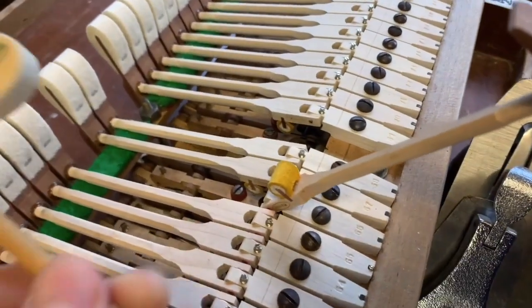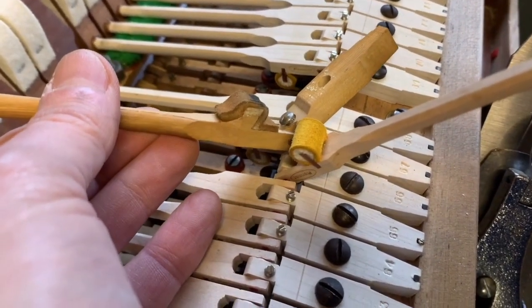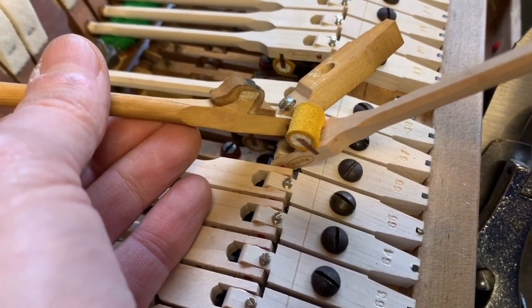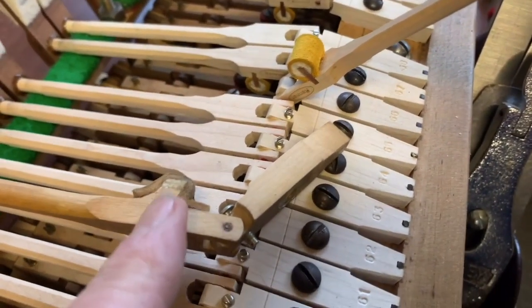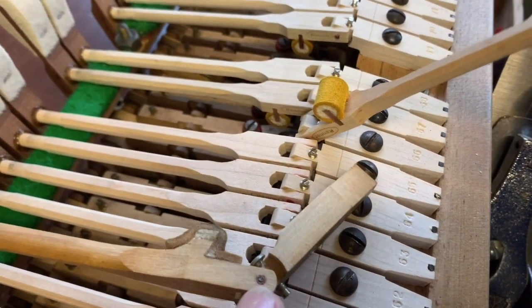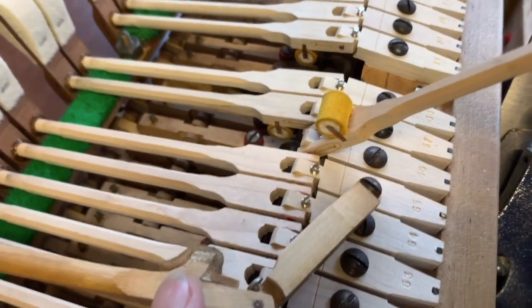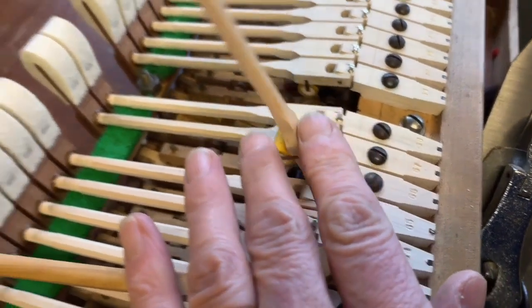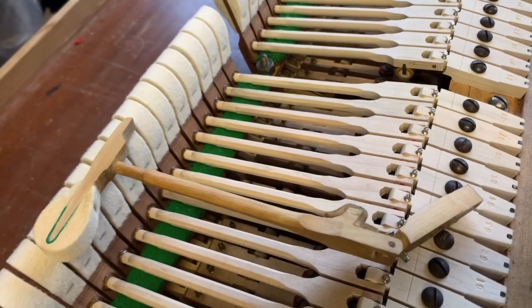If you look at the roller though, compare that with what the Blüthner's got at the moment. Now obviously Blüthner chose that, and it's a good design, but changing it, it's easier for us to put the roller on, as long as we measure it correctly from where the jack is to the centre pin, which I've talked to our technician about, and he's confident about that. We've done these before, so we have changed them before. But a normal roller we find a bit smoother as well. So that's what we'll be doing, and the action then should be perfect, and we've also got to regulate it and weight it and so on.